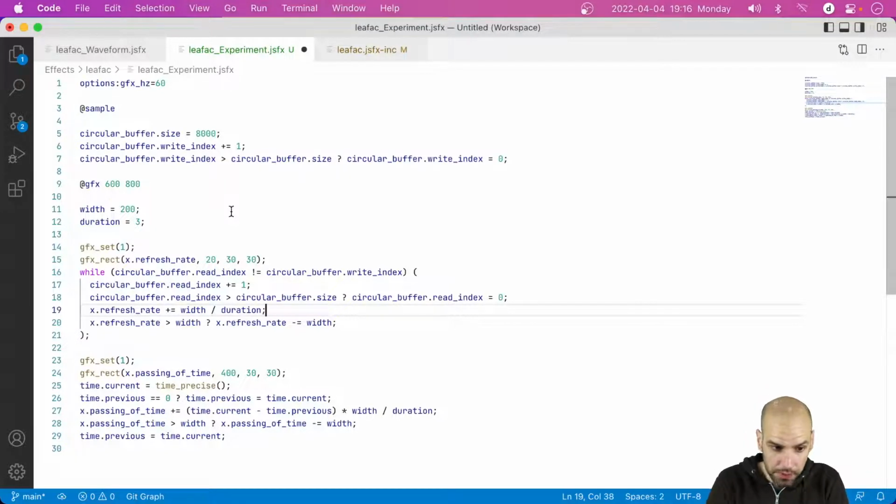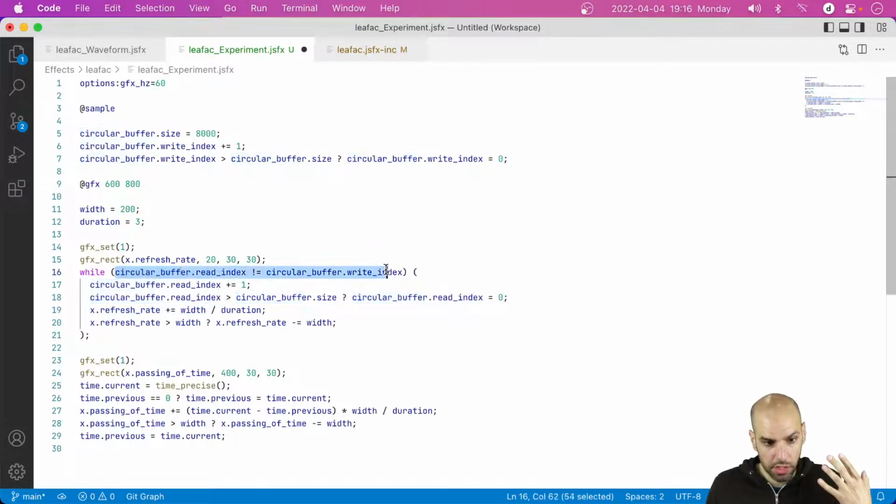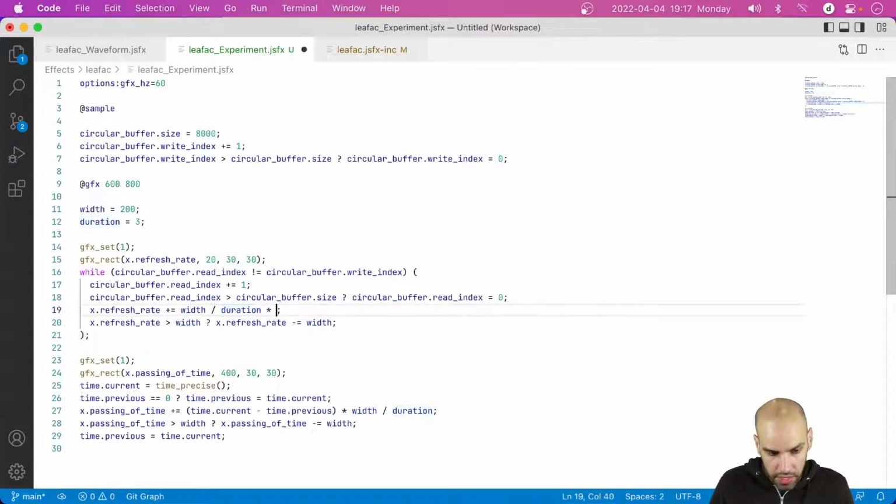But that's not all, because this block of code is in a while loop. And this while loop is going to run this block of code several times. How many times? Well, suppose that we have enough buffer size to run this a whole second, and suppose that the catching up is going to work just fine. So how many times are we going to run this line of code? 48,000, because there will be 48,000 samples in our circular buffer. We'll have 1 second worth of audio. So we don't want to increment this much all at once. We want to divide this by 48,000, which is the sample rate.